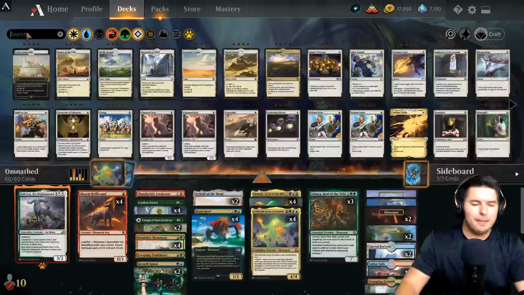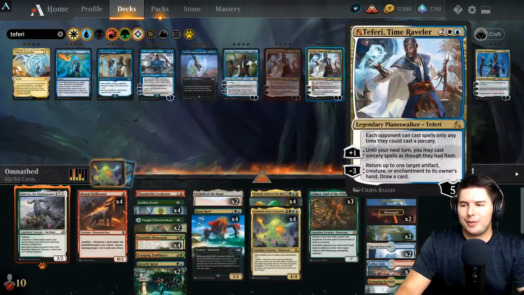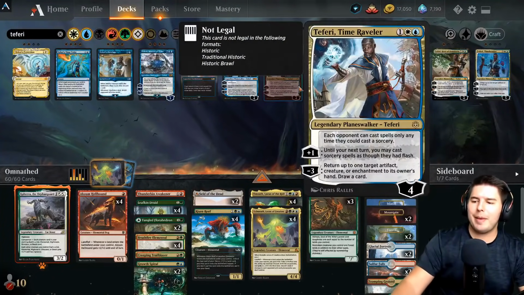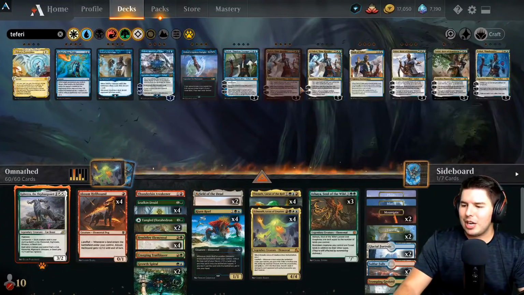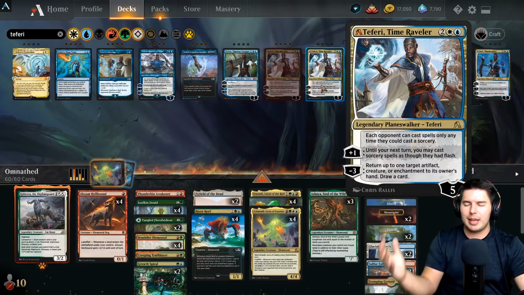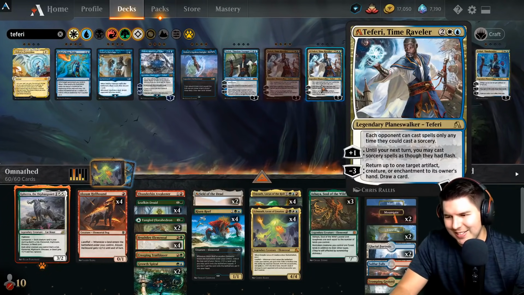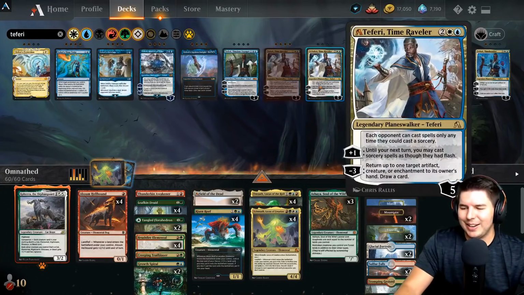I think Teferi, the issue here with this Teferi, so this is the original 3 mana. I'm trying to think if anything else changes. I think everything's the same. This one has 4 loyalty. This one has 5 loyalty. I don't know what they were thinking giving it more loyalty at 4 mana. It just makes no sense. Yeah, no sense at all.